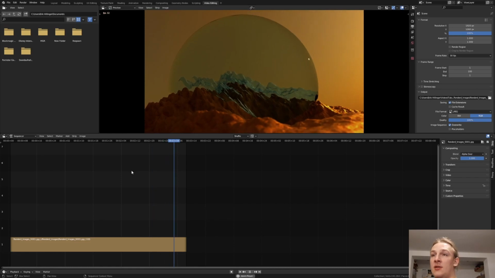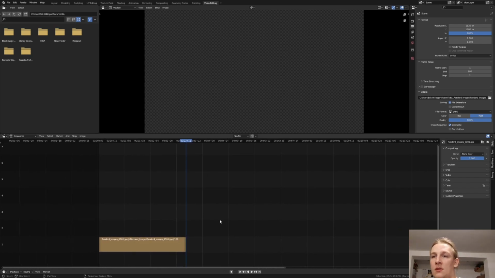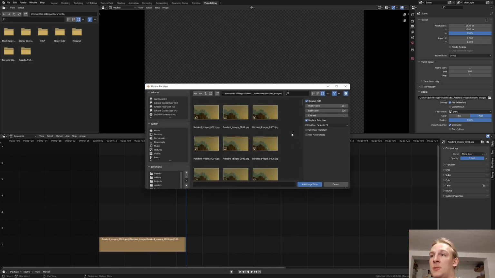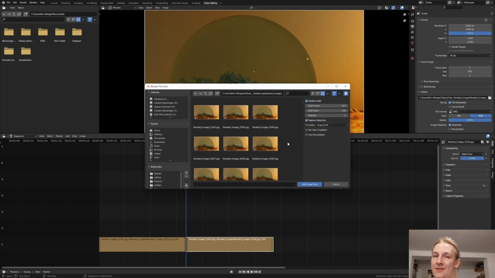Now let's go to the end here, and let's set the end here to something like 600. Now let's hit Shift A again, image sequence, and this time sort it by modified date. This is basically going to add the images in reverse. So press A again and hit enter, and just to be safe, let's Shift A image sequence again and sort again and select name, but don't add the images.